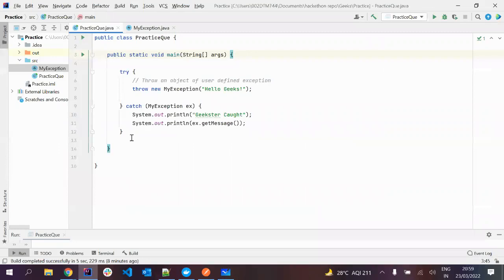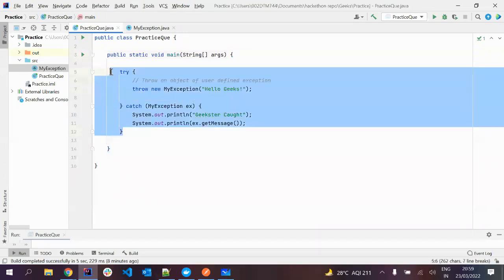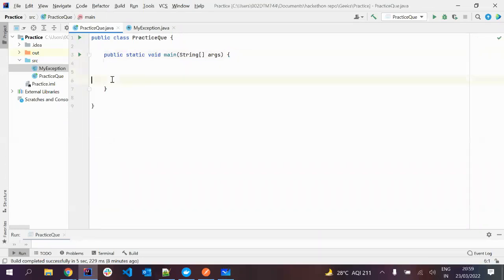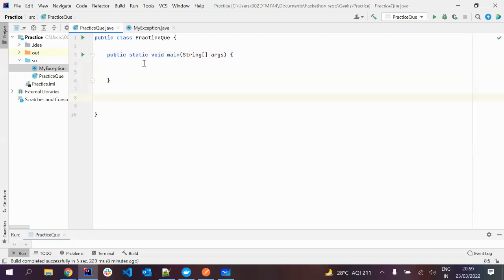Since it is asking us to create a method, let us create a method. Let's not write it under the main method; we will call that method from the main method. So let's create a private method. Since it is asking us to just print it, not to return anything, we will have the return type as void: private void. Let's name it readFile.